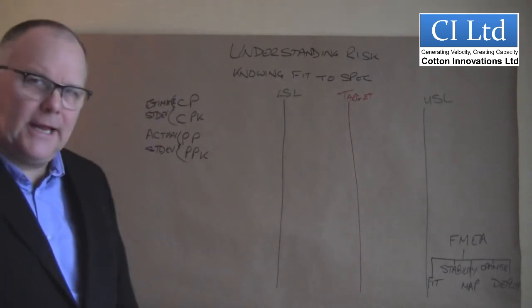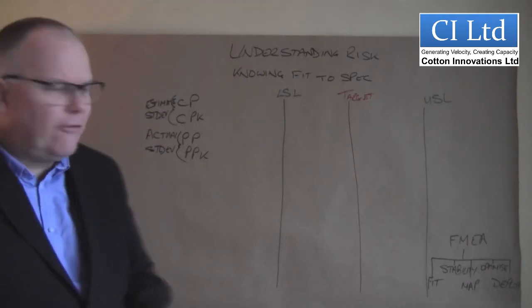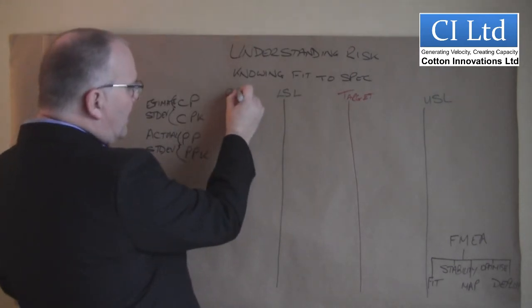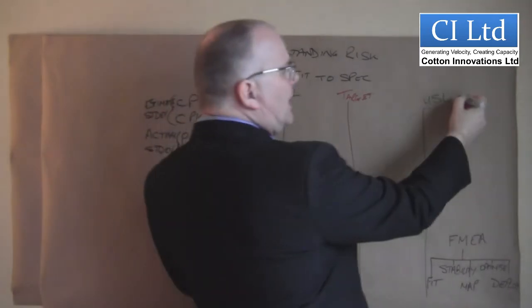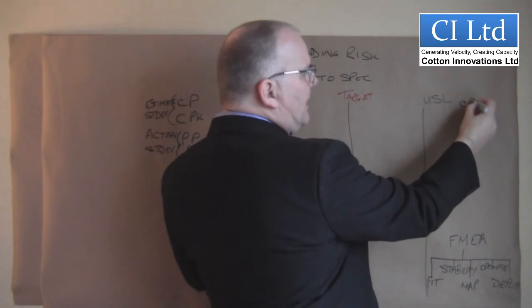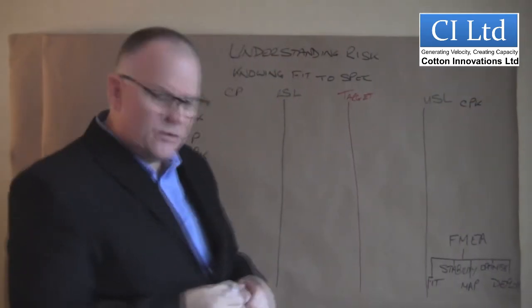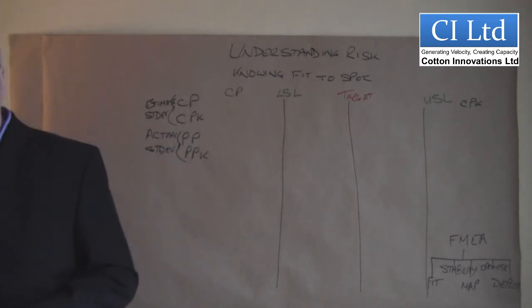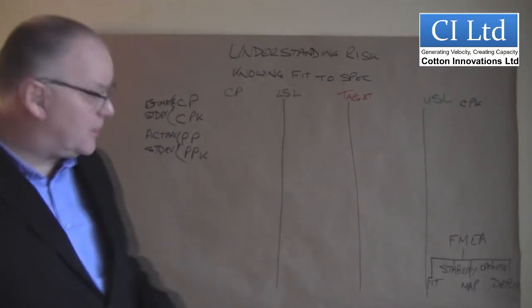But how do I calculate CP, CPK? How do I refer to it? Well, let's put our CP on this side, and for clarity of the page, we'll put our CPKs on this side. And we're not going to use maths to help us resolve these figures. We're going to use pictures.